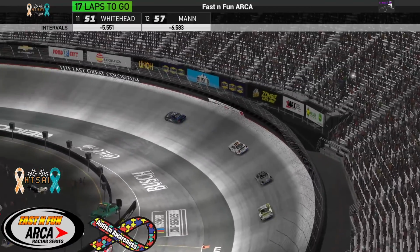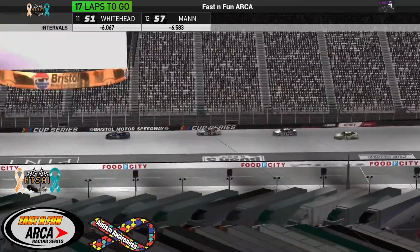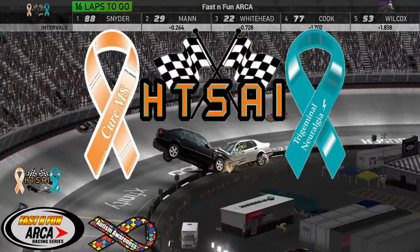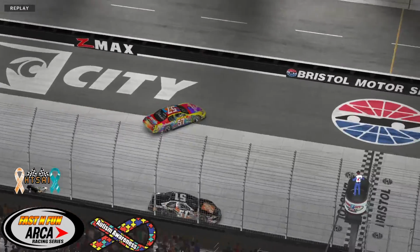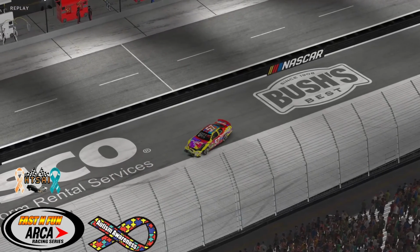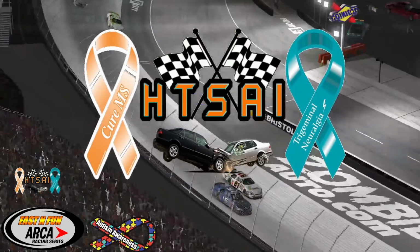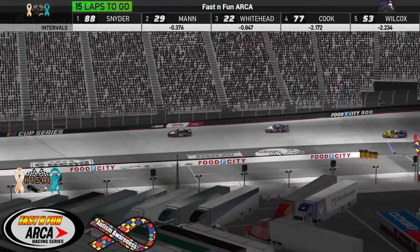Further back, Harley Barletta, who has been caught behind or in everything, is trying to make up spots. He is now back in 8th. William Mann Sr. has had an incident. And, oh, the 51 of Charles Whitehead just bounces off the wall again. William Mann Sr. gets bumped down to the infield. Manages to get that car going. Charles Whitehead and William Mann Sr. both on pit road now.